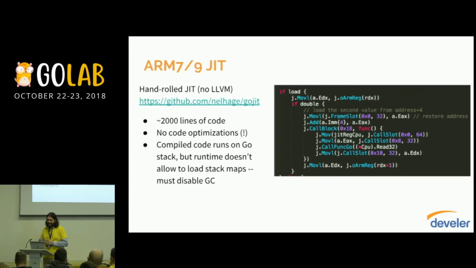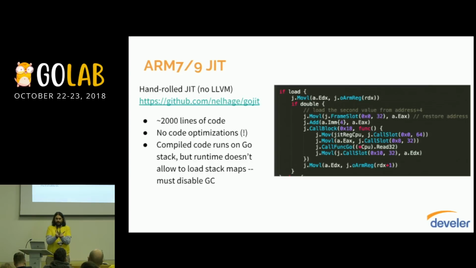So it works, but there is a big problem because it only works correctly with the garbage collector disabled, which means it cannot really be used for real. The problem is that the garbage collector walks the stack of all your functions and goroutines to find the allocations. So it needs precise information from stack maps. Stack maps are generated by the compiler in your code and tell the garbage collector, okay, in this function, this variable here is a pointer and it's saved on the stack. The garbage collector needs to know this to follow all the pointers.